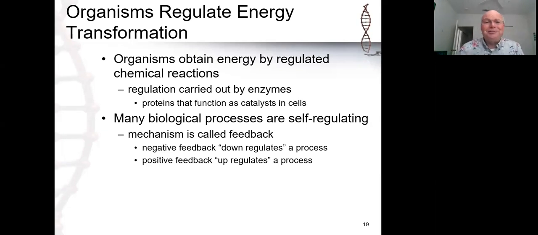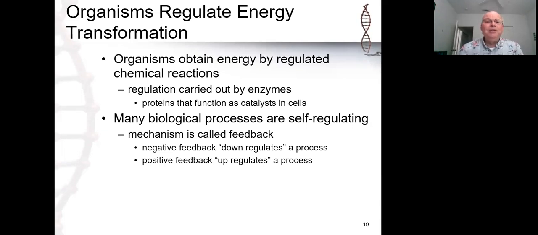So no chemical reaction in a cell is ever left to chance. It is regulated by a special group of proteins called enzymes. And those enzymes interact with the molecules that are involved in chemical reactions in such a way that the chemical reactions occur under the conditions that exist in the cell and occur in the specific order required by the cell in order for them to remain alive. There is order here. Those chemical reactions have to be tightly regulated and must occur in an appropriate order in order for cells to stay alive. And enzymes are part of that regulation process.